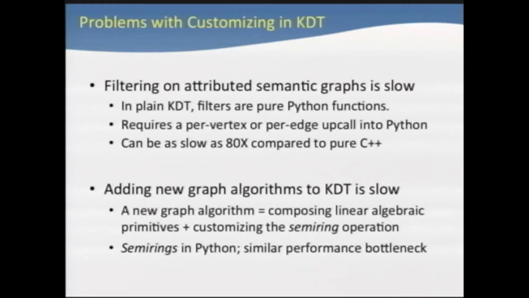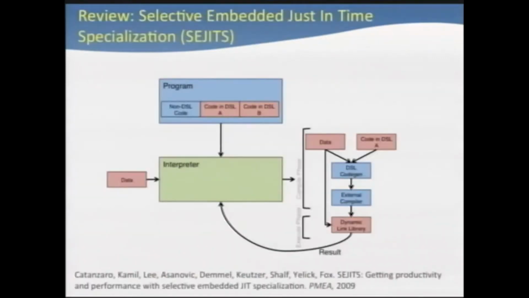But all your system is running in an efficiency language, C++. So every time you need to filter an edge or vertex, you're doing an upcall. Similarly, for when you're customizing your graph algorithms using semirings that I talked about earlier. Same upcall. The person who's going to write the Python semiring, and you would need to do an upcall every time you're examining. Your performance drop can be as big as 80x, and then you lost all the performance that you got by going parallel and so on.